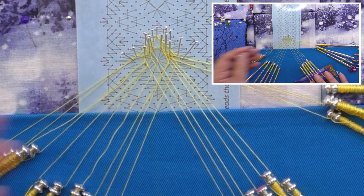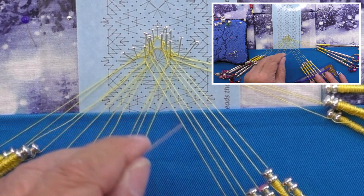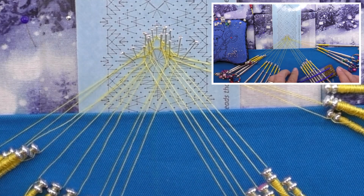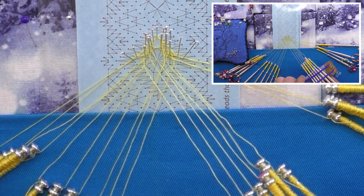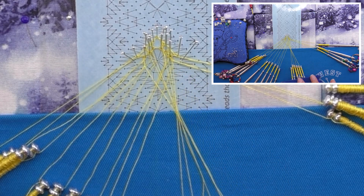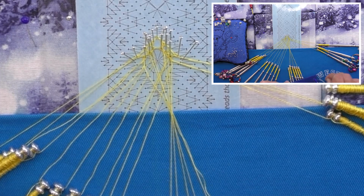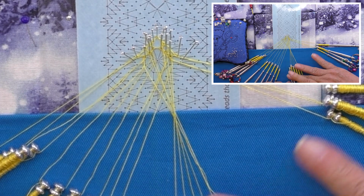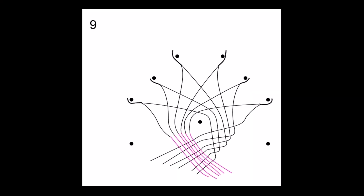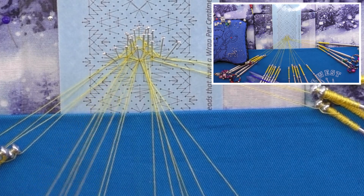Rather than move the right bobbins individually, I do relocate them in one go using the bobbin holder. Lift the bobbin holder, turn it from right to left and lay it down again. Release the bobbins while making sure that they stay in the new sequence. Now they are in the right place to proceed. Put up the pin between the two groups of threads.